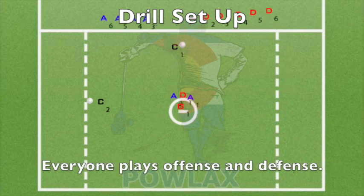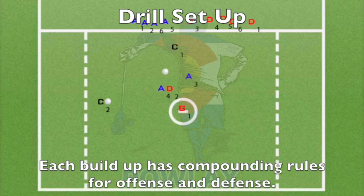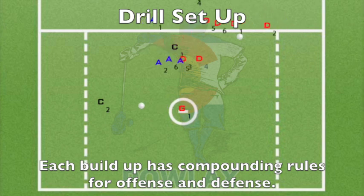Although all of the players in the video are attackmen and defensemen, both teams should consist of all types of players. In each build-up of the scrapping drill, the offense and defense will have rules that will help the drill be as game-like as possible. Every time the drill grows to allow more players, it will build on the previous progression. So the 4v3 scrapping builds on the 3v2 principles, which builds on the 2v1 principles. We will start with 2v1 scrapping.